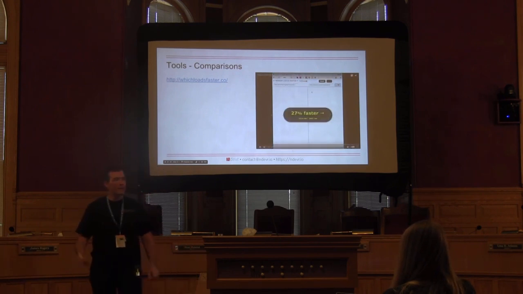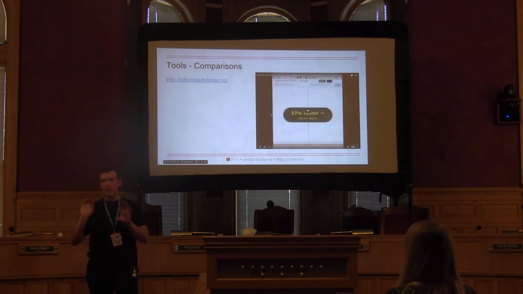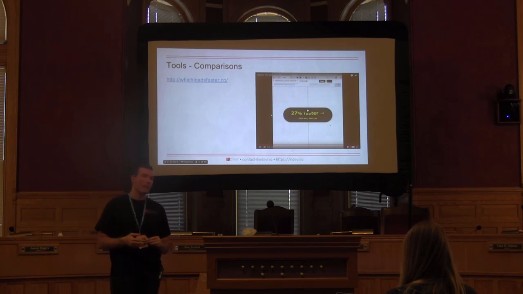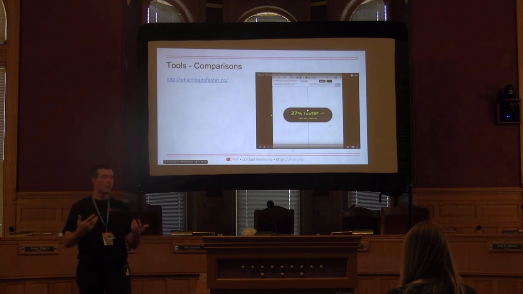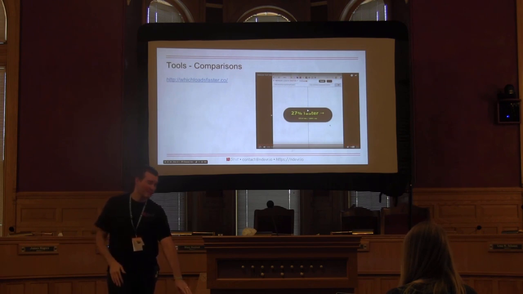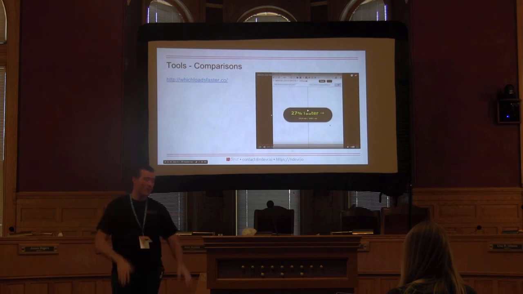I'm trying to find another one like this, but there are other tools that allow you to monitor the two sites. And what I showed earlier was showing some improvements that you've made to one site. But again, I think you could use this tool for comparing if you're trying to get a client or your boss to spend some time or resources on performance. You can show them your site versus a competitor site. Hopefully, assuming the other site's faster, of course, because we all like to manipulate data a little bit, so find the right competitors. But it's a visual representation of it, which is pretty powerful versus just stacks of numbers.